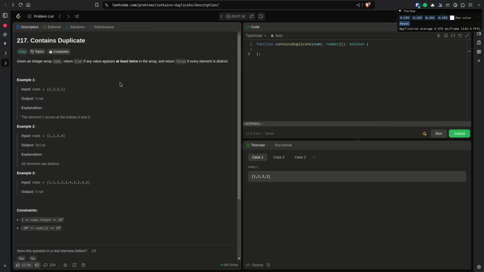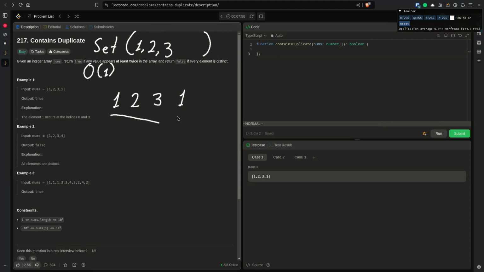Well, let's just clear everything. Okay, we'll do the same: 1, 2, 3, and 1. In this case, we'll do the same, but we're going to save this in a set, which is some sort of array, but it has constant O(1) access. It means that it doesn't need to iterate over its elements to find them. This is perfect because we will save them all here, as we've seen before.